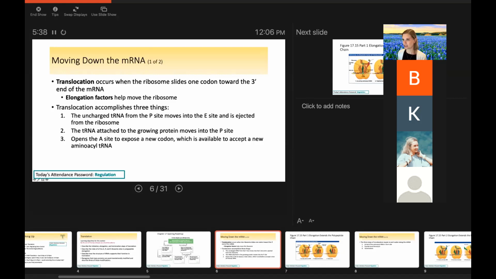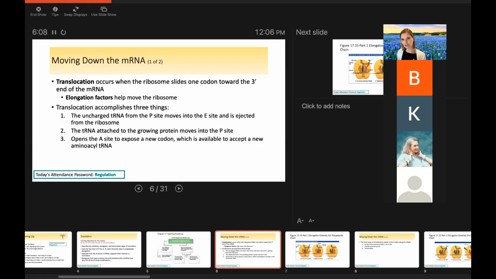Again, just to remind us, the translocation does accomplish 3 different things. The transfer RNA that has lost its amino acid, or already donated it, moves to the exit site, and then the transfer RNA that has the growing chain on it will move to the P site, therefore opening up the A site so we can get that new charged transfer RNA in.